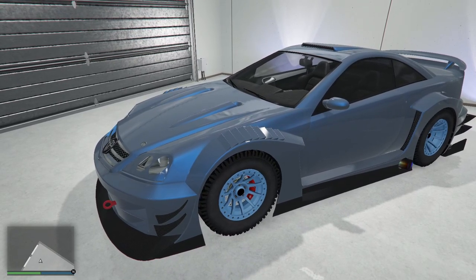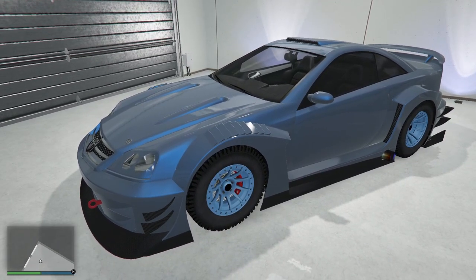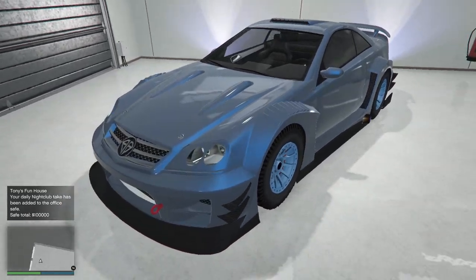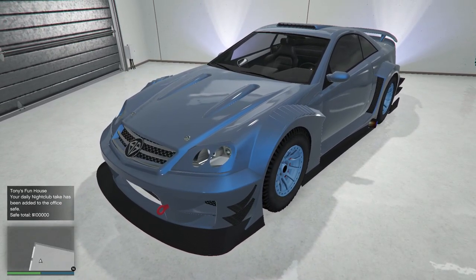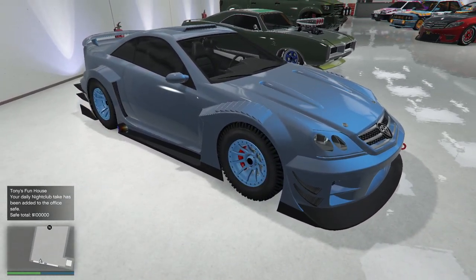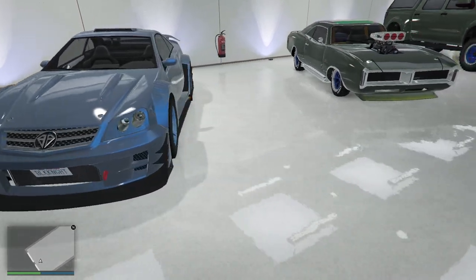The Feltzer. This is the car that Bruffy once said — if you don't have a Feltzer, what are you doing with your life? I got it for that reason, and I'm glad I got it for that reason, because now you can't get them. Now they're FOMO. One of the most historic cars in GTA racing, and they got rid of it. No, I'm not getting rid of mine.